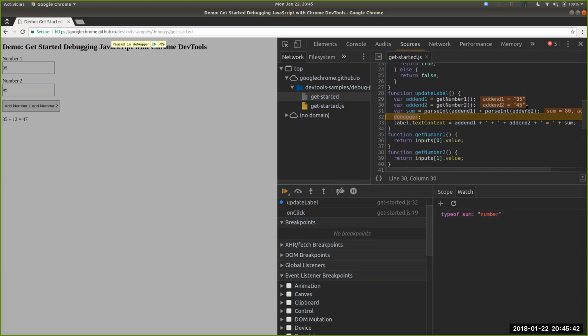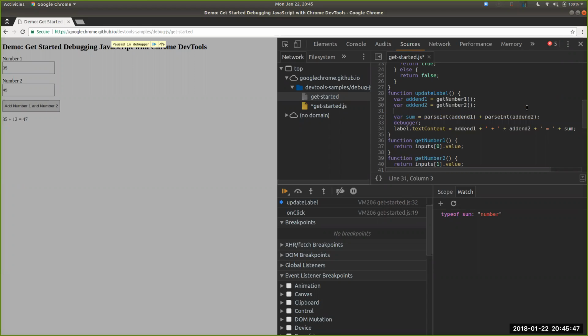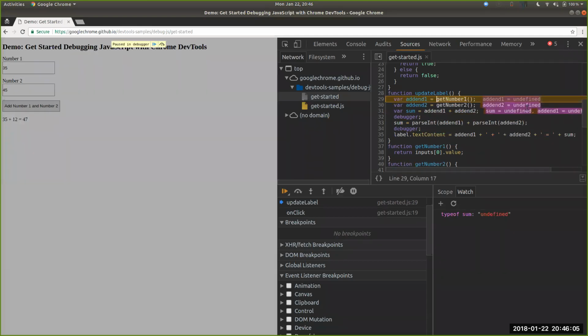We did something like, let's do this. Oh, didn't want to delete that. Undefined. Now we see sum as a string. Now we see sum as a number. We're watching this expression.